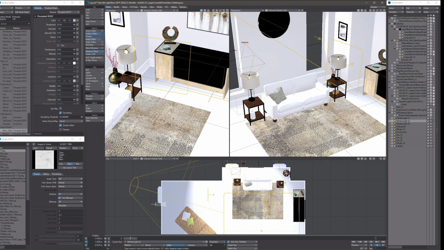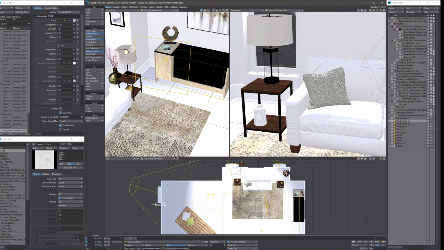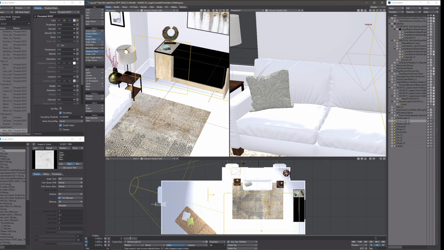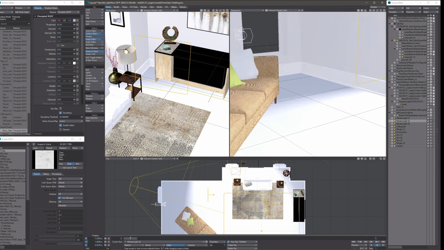This particular sofa I made in Marvelous Designer, and I didn't do any decimating to it or anything like that. This other sofa, I think I downloaded from Evermotion, someplace like that, and it's the same deal.